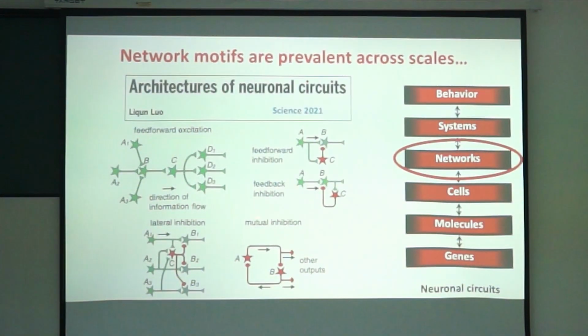If you come to networks, again, if you consider neurons to be nodes and the synaptic connections between them to be edges, then you would see that there is feed-forward excitation, feed-forward inhibition, feedback inhibition, mutual inhibition, lateral inhibition. Each of these is a kind of motif that we have been seeing. It's not like the connectivity between the different neurons sitting in the brain is completely random or fully determined. You have an intermediate level of complexity where there is a higher prevalence of these kinds of motifs. Right?